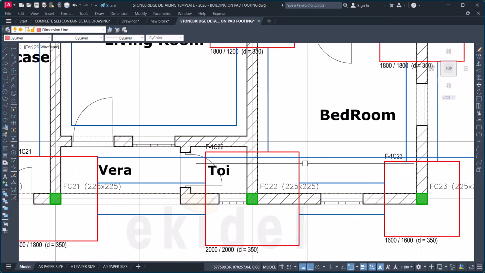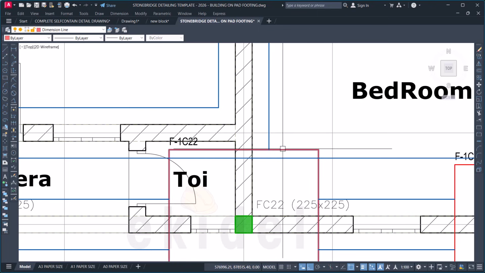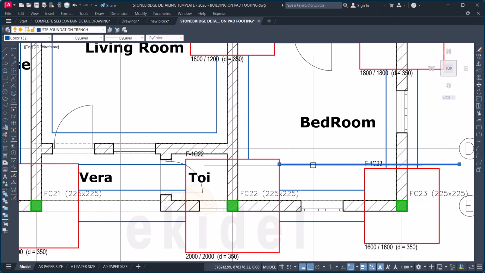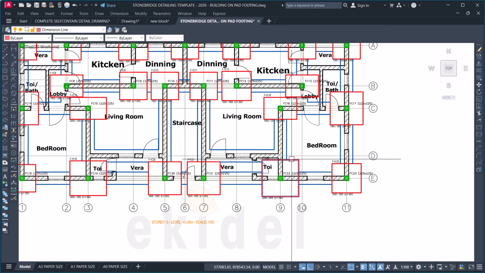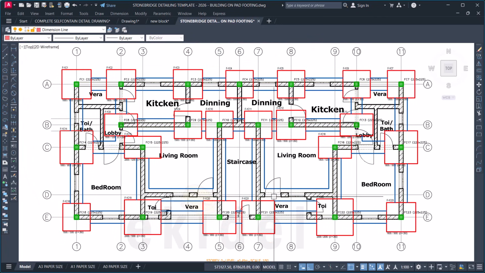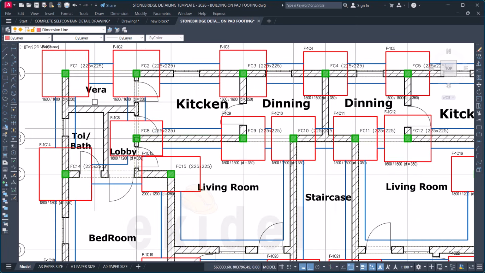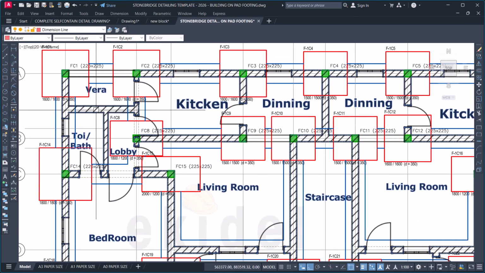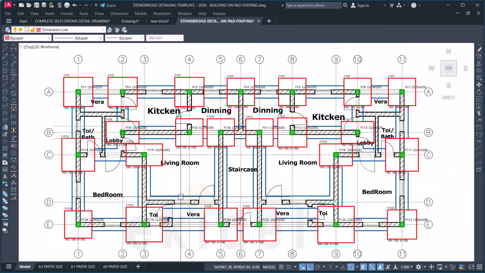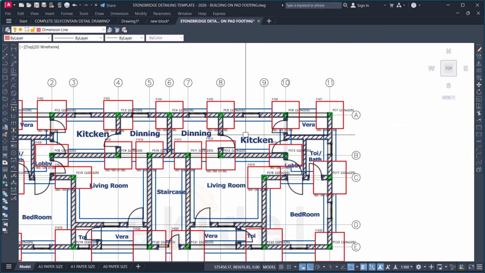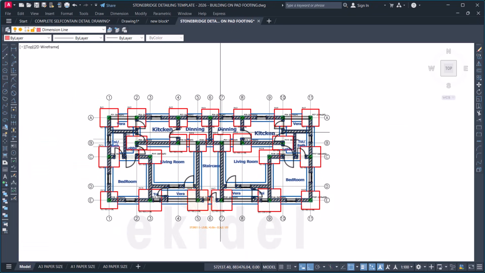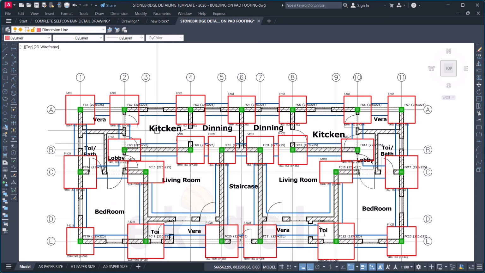So we then come now and click on this wall, this footing, trim this off, and then click here. Don't have anything here, E, enter. So we didn't have this. So we have now created all the footing lines, all the trench digging foundation layouts for the major walls. All these other ones which you're seeing here, this one here, this one here, and then these smaller ones are going to sit directly on the DPC. So we have now created the major grid, the major foundation layout for this particular building.